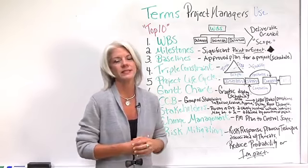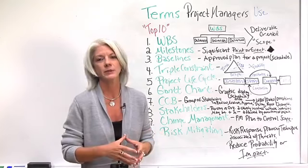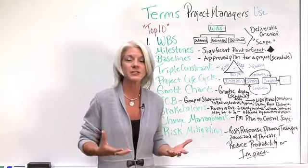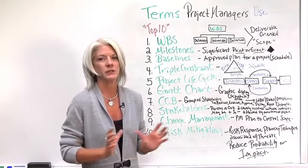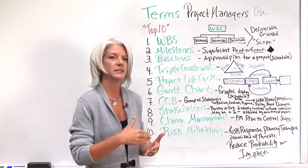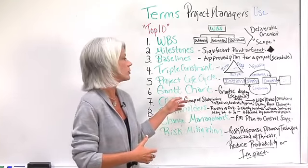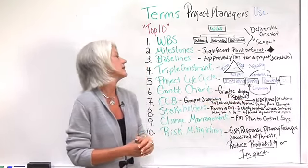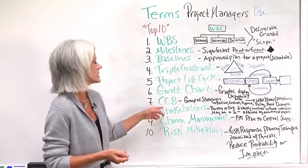What I love about this is it takes the pressure off of project managers. I see many times where project managers try to take upon themselves to make these decisions, and it's not for the project manager to make. It's for the project manager to get the processes in place for the changes to be fed to the Change Control Board and really facilitate that process. And again, it's the CCB's responsibility for making those decisions.